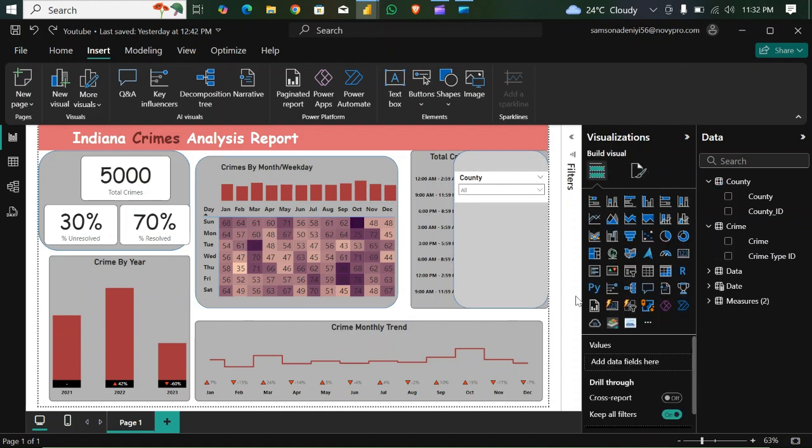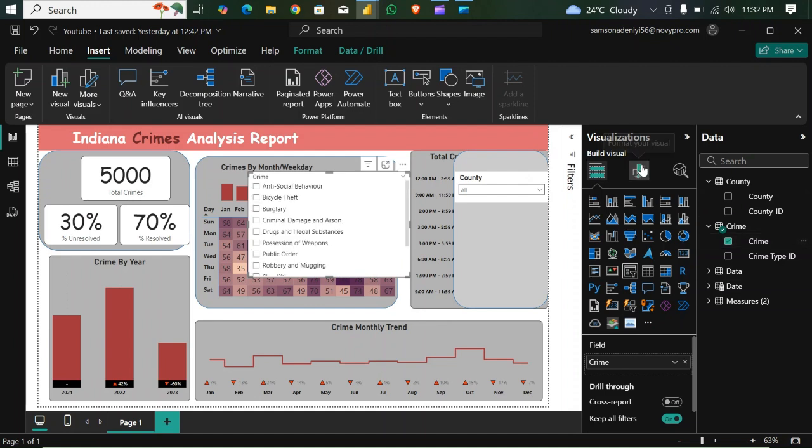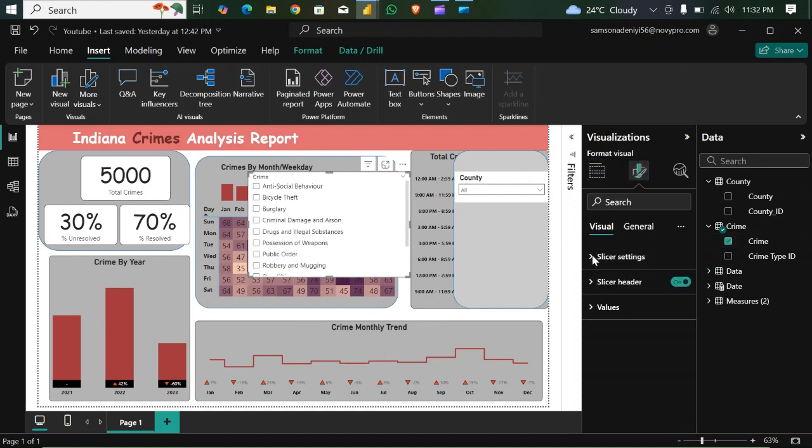Okay. Now another slicer, crime. Click it, pops in. I'm also going to change it to a drop down.